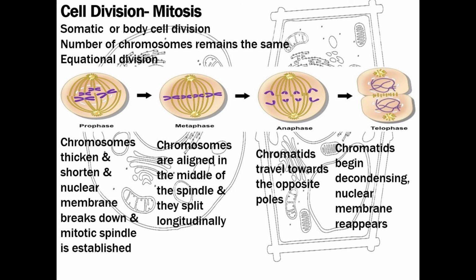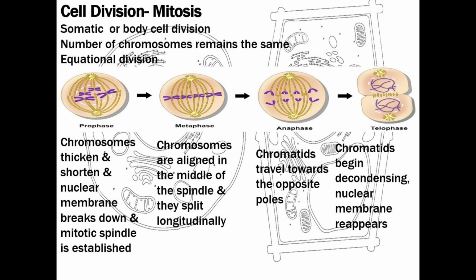Now moving on to the process of cell division, we have two processes which are very easy to understand and very easy to remember as well. One is mitosis and another is meiosis. Now what is mitosis? Mitosis is a form of eukaryotic cell division that produces two daughter cells with the same genetic component as the parent cell. So this is a process of eukaryotic cells which produces daughter cells from the parent cells.